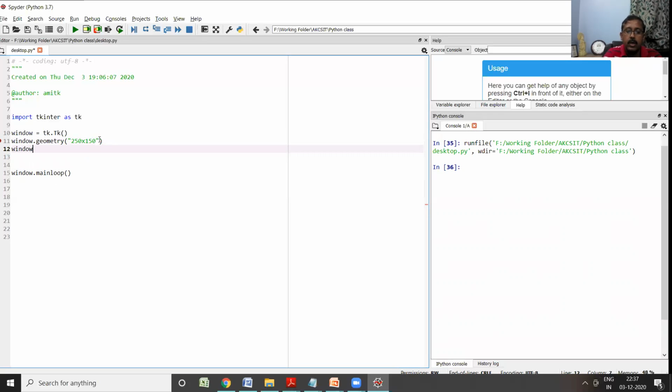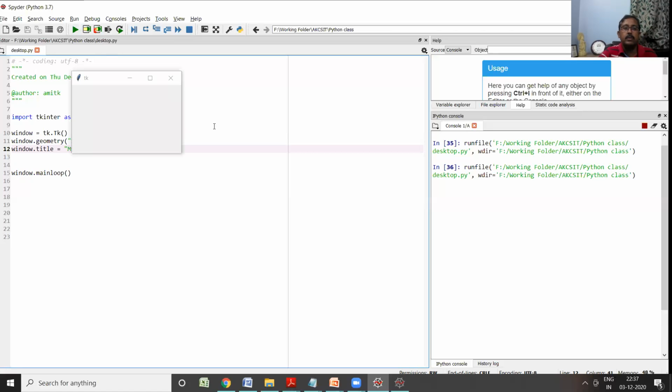So window dot title, say my first tk or tkinter window. Okay, this is the name I am going to set. So once I do that, and if I run it again, I'm going to see this window being created.